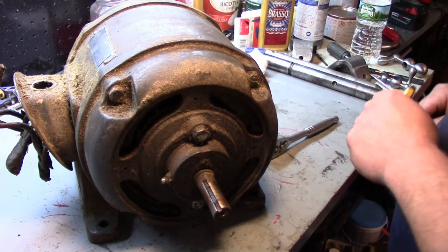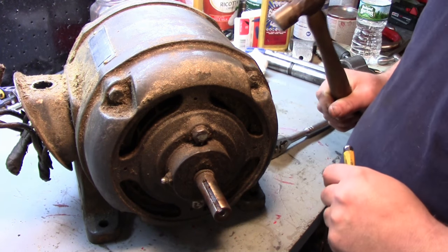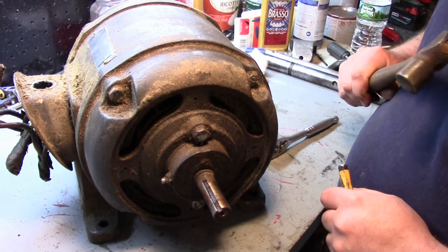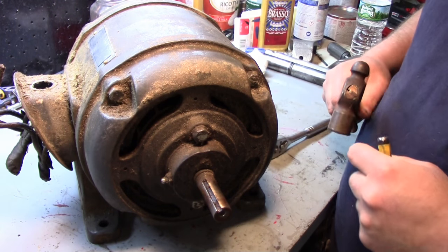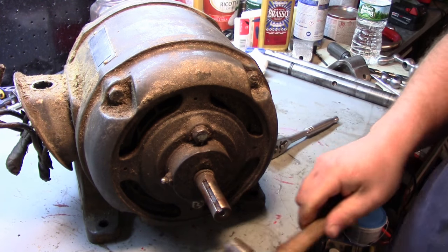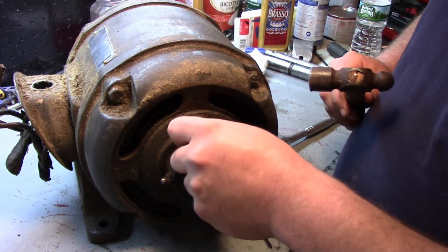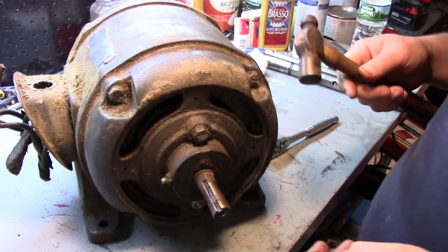What I want to do first, before I even start taking this apart here, I want to make some indexing marks on this outside bell housing and then the body of the motor. So that way there we know how to put it back and where things should line up. Also, there's two bolts here. They probably hold some sort of bearing retaining plate on the inside. I don't know if I have to take those off first. If I can get this housing off with those in place, we'll figure that out.